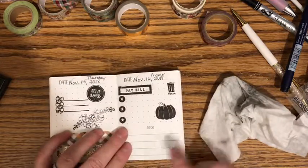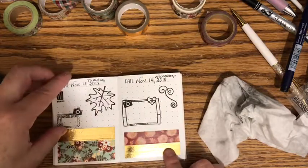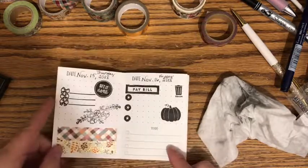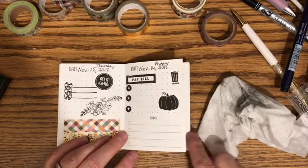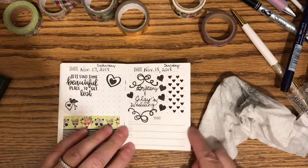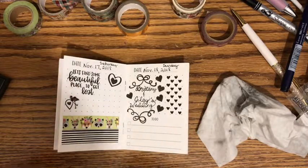So we have plenty of room to mark down what we need to mark down, and some decorative stamps. Some that didn't come out as nicely as other ones, but such is life. So, I think that will be it for this week.